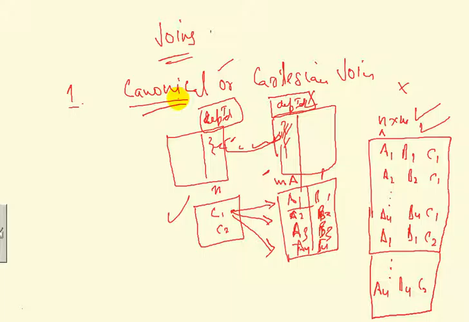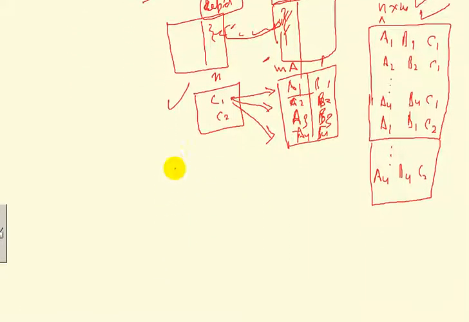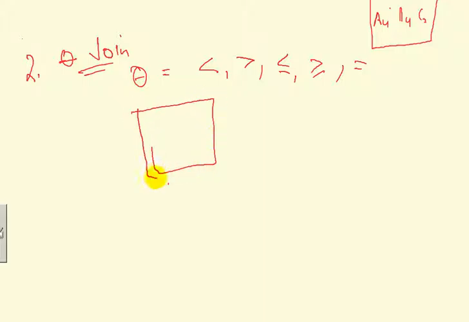So better we go to the next join, that is the theta join. The theta join introduces some condition on which we will join. Theta here is basically some operator. It could be less than, greater than, less than or equal, greater than or equal, or equal. So we will join two tables, but on some condition, say for example where department ID of this table is equal to department ID of another table. For example, we have a table here, right?